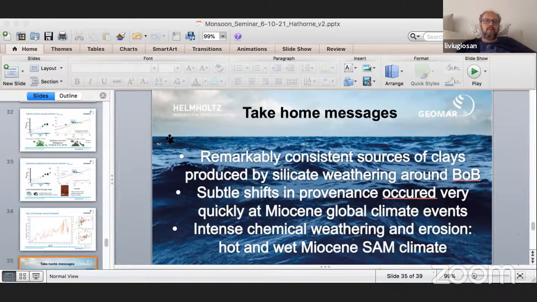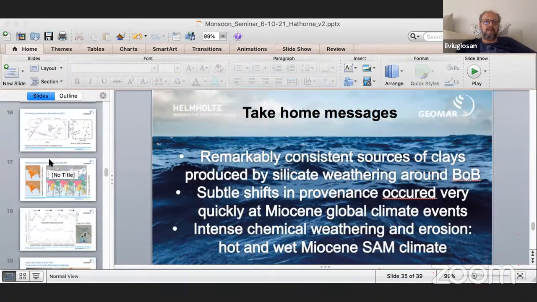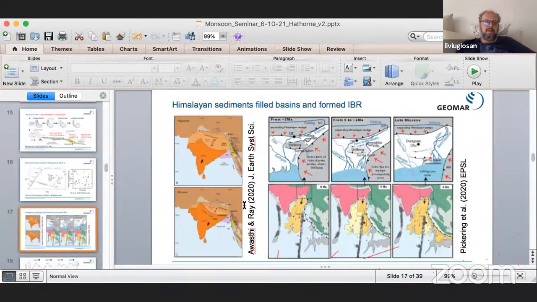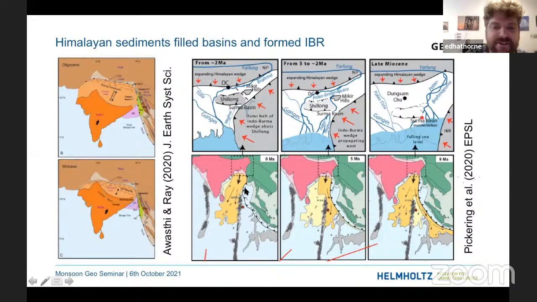So I was wondering if there's not significant input, signal-wise, not quantitatively in terms of amount of material, but from the Andaman region, from the Andaman Islands archipelago. I would say no, having been to the islands. There are no big rivers there. It does rain, but they're covered in mangroves.